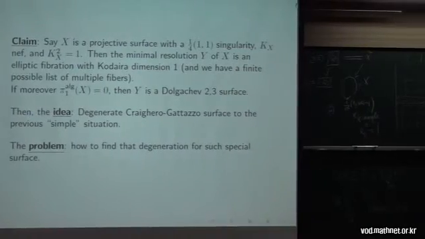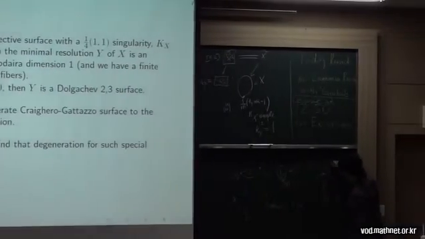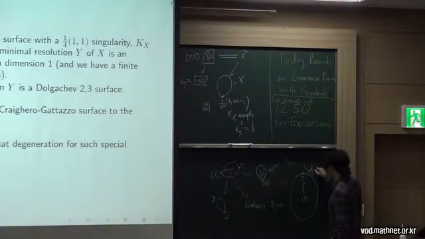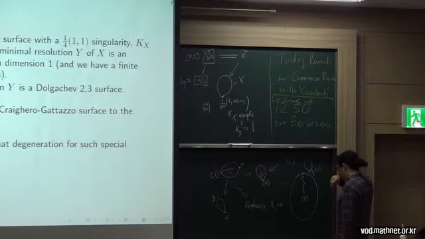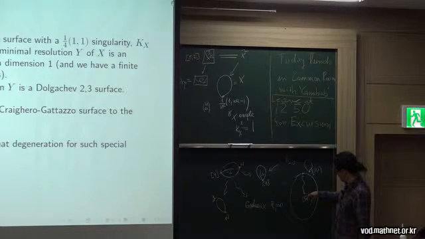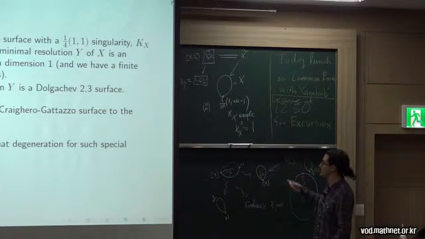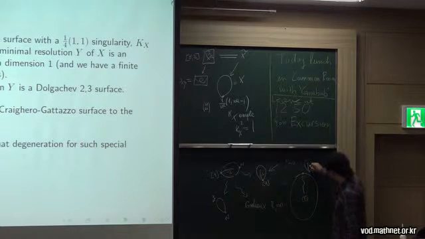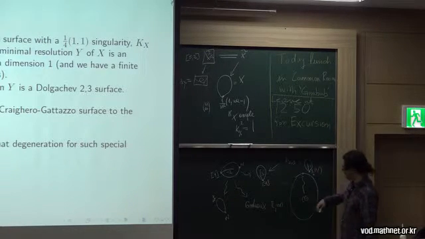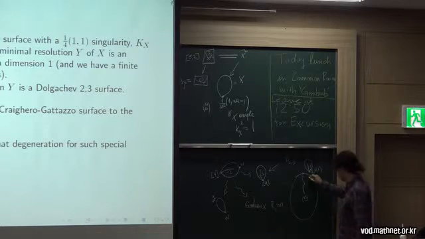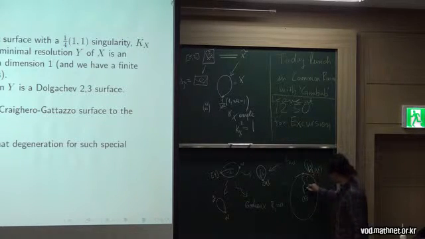So the idea would be you have the moduli space of, and here is the Craighero-Gattazzo. We would like to degenerate to this boundary, and where you have a quarter 1-1 singularity. We will use that the algebraic fundamental group of this is trivial, and so this has to have algebraic fundamental group trivial, but actually it will be a Dolgachev surface, so it's simply connected. Then try to get a -2 curve, and then go and prove that this one has to be simply connected going to the inside. This is a Q-Gorenstein degeneration to a surface like that.